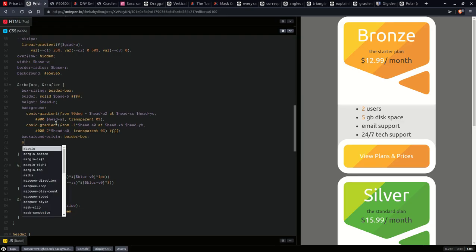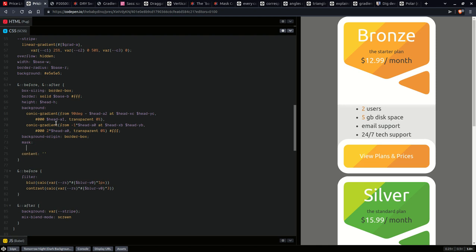So let's say mask conic-gradient at transparent up to, like this.